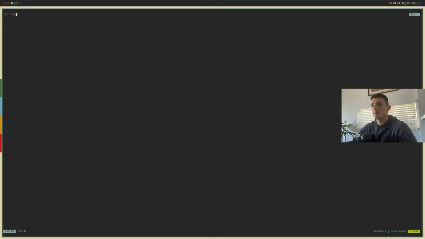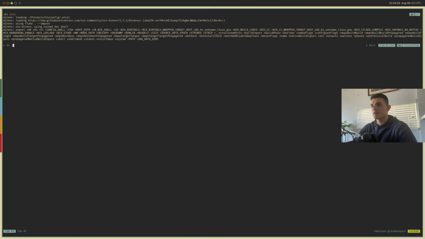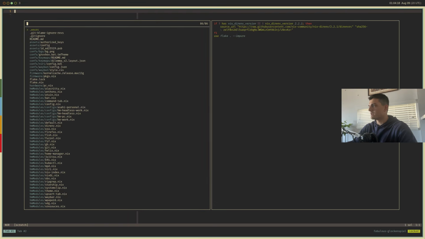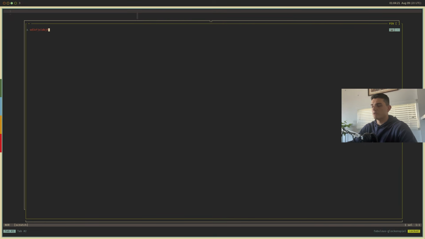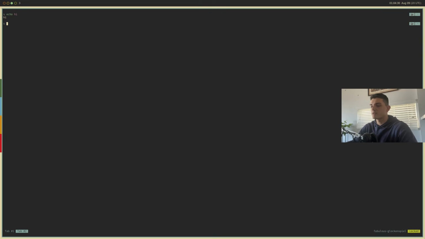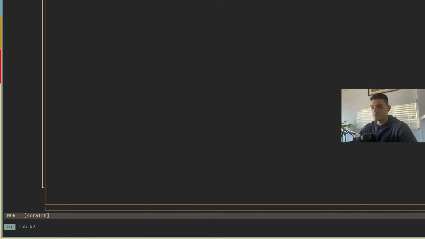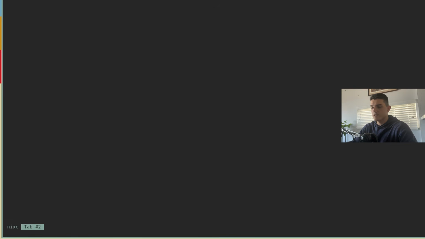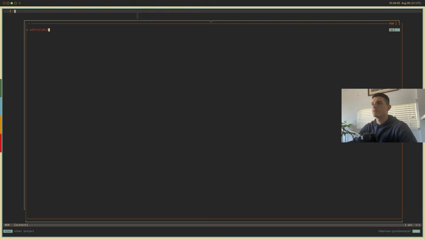So I can go to my Nix configuration and type in hx dot and do whatever I need here. But also I can do code here, so I don't have to use two separate tabs. I'll have these things as different workspaces. I'll have maybe another project open on another tab. On this first tab, I can rename it to NXC for Nix config down here. And then I go here and I can have something like other project. And so I can have two different Helix instances open and working on two projects at the same time.